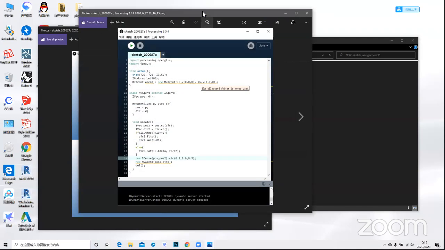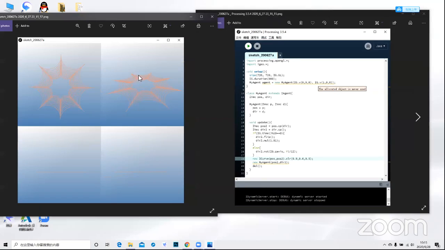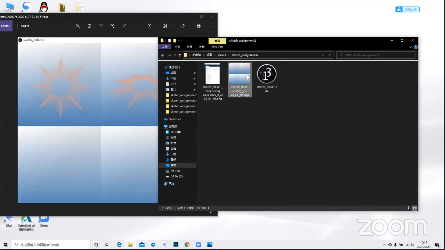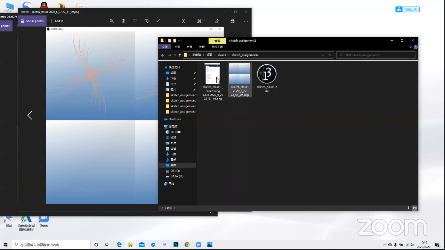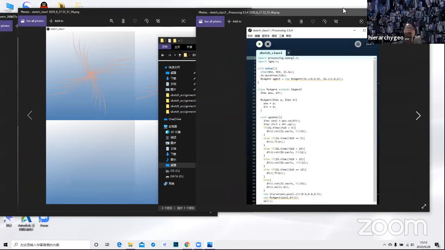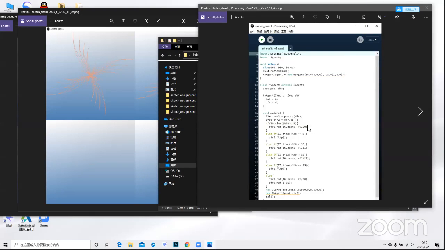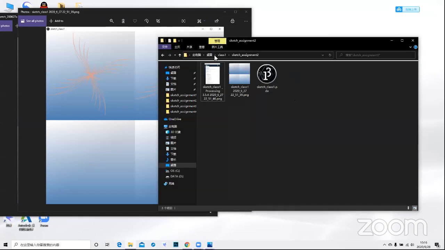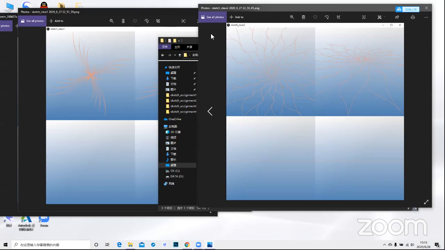So this is my sketch and this is how it runs. Okay. So this is the first pattern. And the second one looks like this. What did you change for the second one? It's another method. I changed the IG time and the equal. I changed all the numbers and this pi divided by something. I changed all of them, added this pattern, and took a screenshot. The third one looks like a flower. That looks nice.